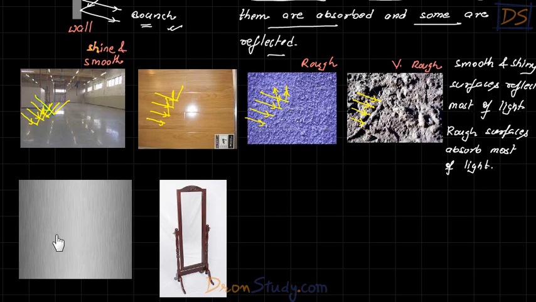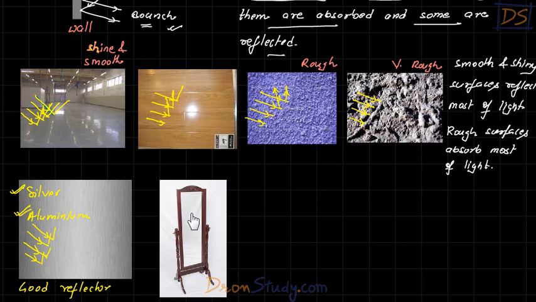Now look at this, students. This is a very shiny and smooth surface, and it has been made from silver or aluminium. If a very smooth and shiny surface is made from silver or aluminium, then you should remember that they are a very good reflector of light. What it means is that if light rays hit this surface, then most of these light rays will be reflected. So just remember, students, if very smooth and shiny surfaces are made of silver or aluminium, they will be very good reflectors of light.